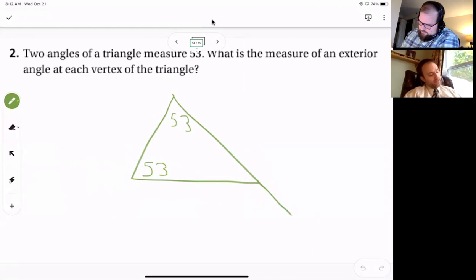So what they're asking you to find is every exterior angle, and it doesn't matter which, like you could have drawn it the way I did there, or you could have drawn this one. Those angles will have the same measure, so it doesn't matter which one we're talking about. So we're looking for this angle, and this angle. Cool. And I think they can probably figure those out. So they should pause the video and do that, and then we'll quick like a bunny write down what the answers are. It's true. Pause.